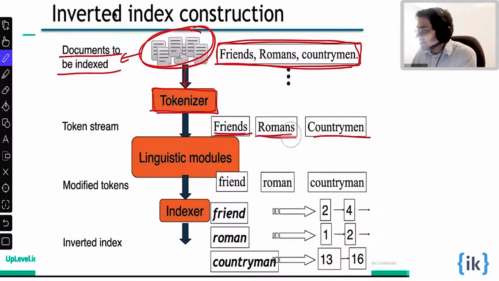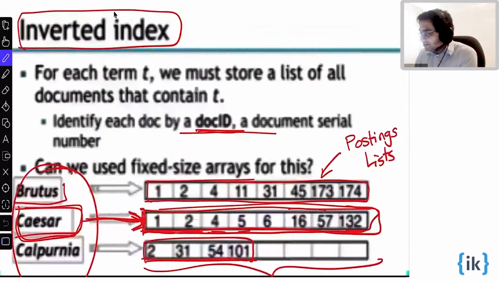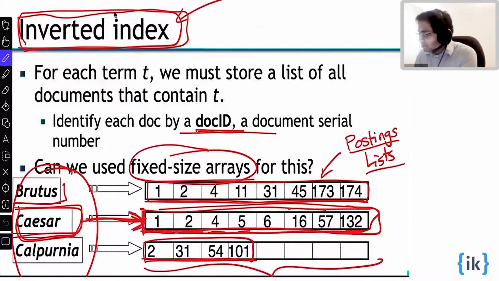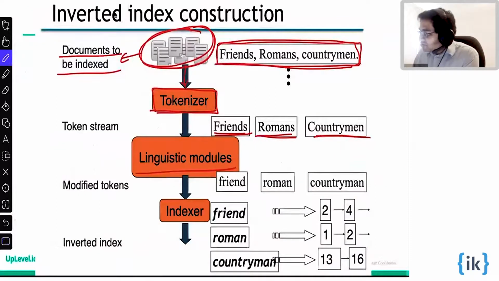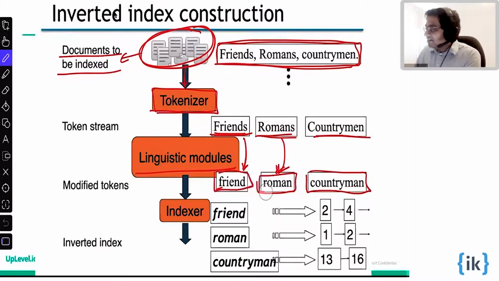And once the text is tokenized, we don't just insert it into the dictionary. We could insert it into the dictionary directly, but if you think about getting back relevant documents for the user, we might need to modify or normalize the text. So what you see here is capitalization is removed, capital F becomes small f, and plural becomes singular. Just two simple examples of normalization we are doing, so that the terms that we end up with are in singular form, they're all in lowercase, and those are the terms that we insert into our dictionary.